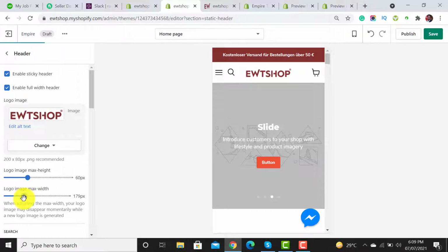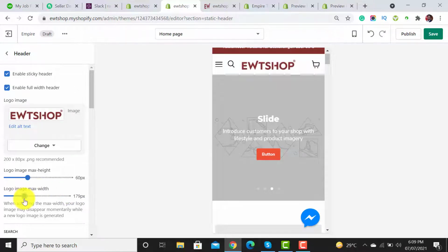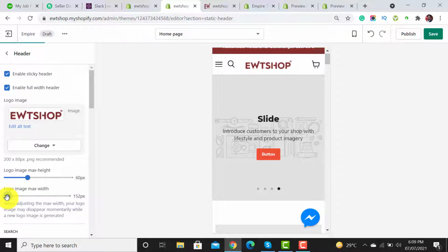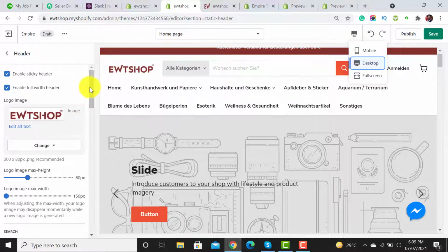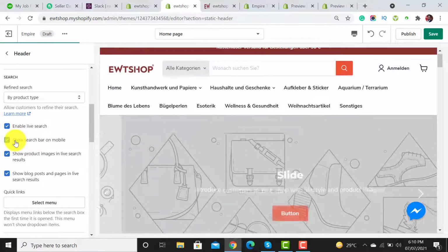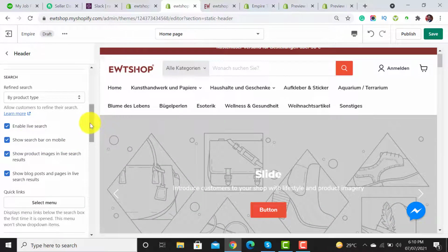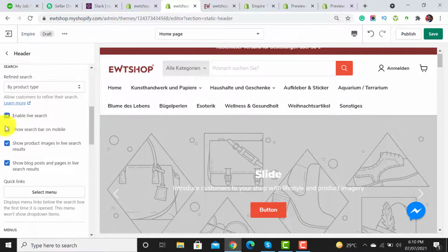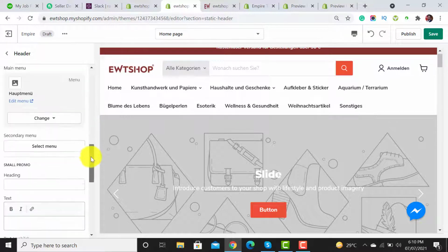So let me increase the width on the mobile version. It's already fine. We don't want to increase it in the mobile version. Switch back to desktop. Show search bar on mobile. Yes, I need it. I simply enable all these options. These are very good options. You can do the same.